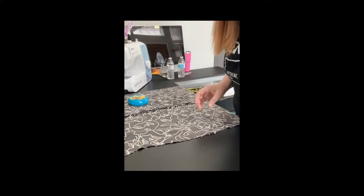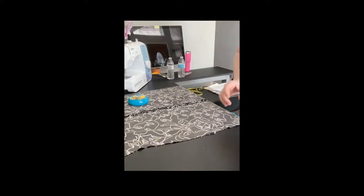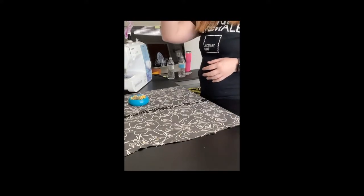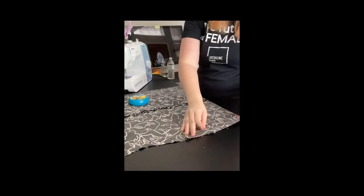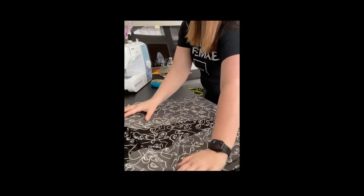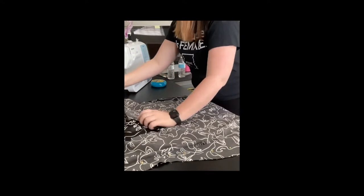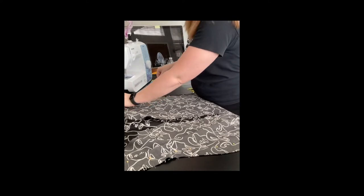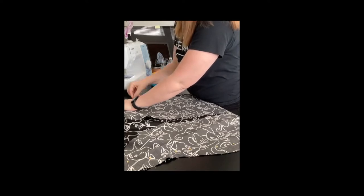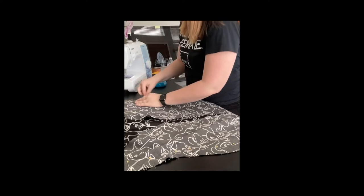For this pattern, I suggest... I have like a silky fabric here. This is what I'm working with today. It's gonna look really, really nice with a silky fabric because it's cut on the bias. But you can use any woven fabric, and you could probably even get away with a jersey on this pattern. So I have, I guess what Joann's calls a silky solid. It's like a silky thin fabric.